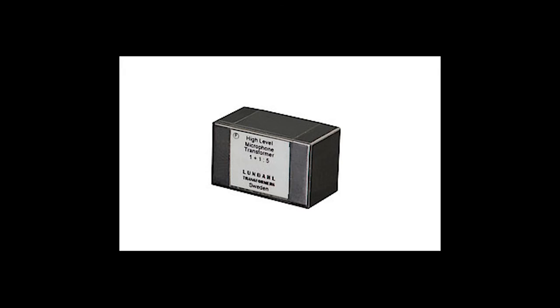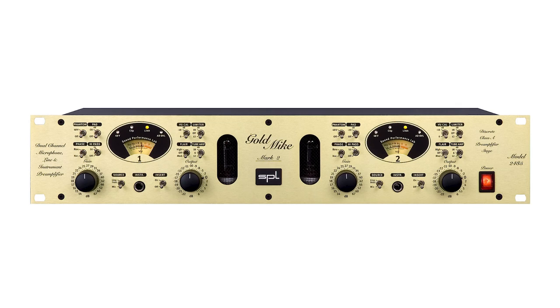The SPL GoldMike 2 can be ordered with extra Lundell transformers on the input and output. It is $219 per mic input and $179 per line output. You could also do the line inputs too for $179 each. My unit I have here has mic input transformers. The GoldMike 2 street price is $1,699 with no transformers installed.